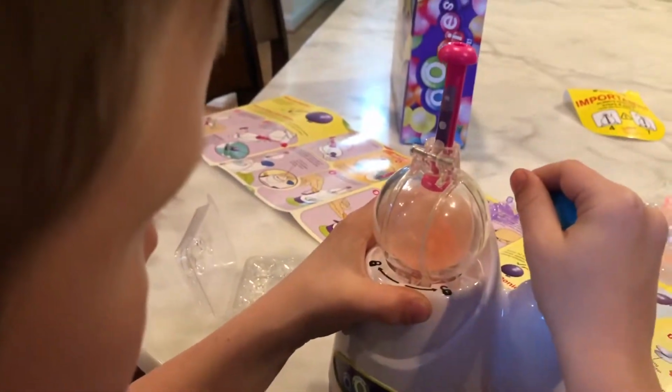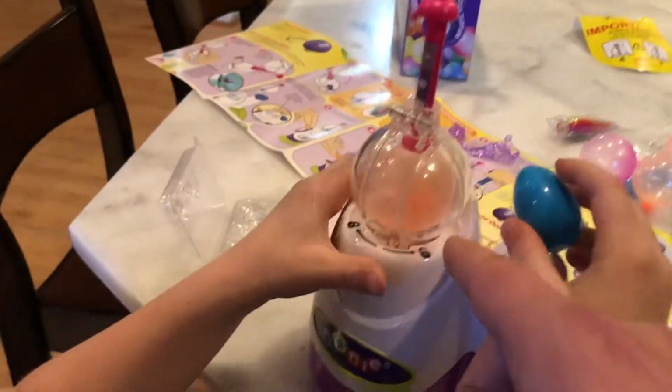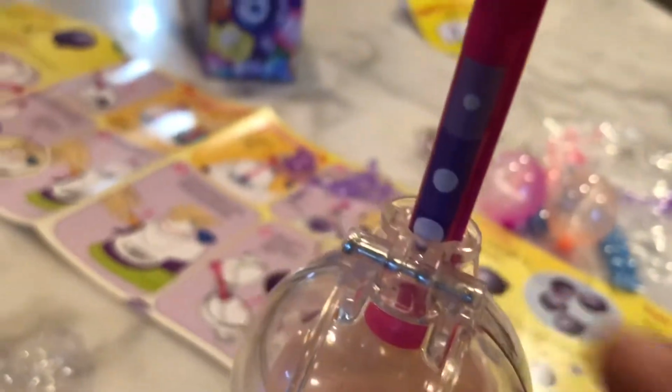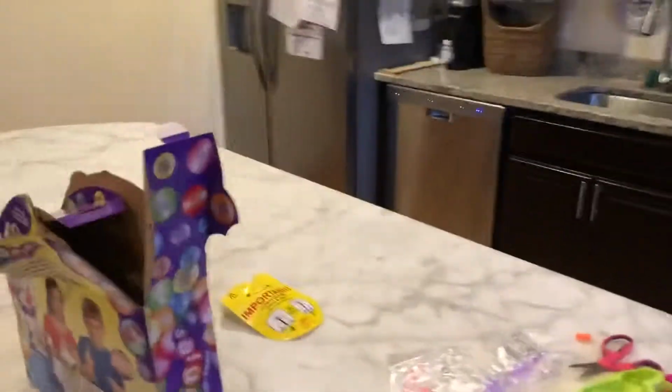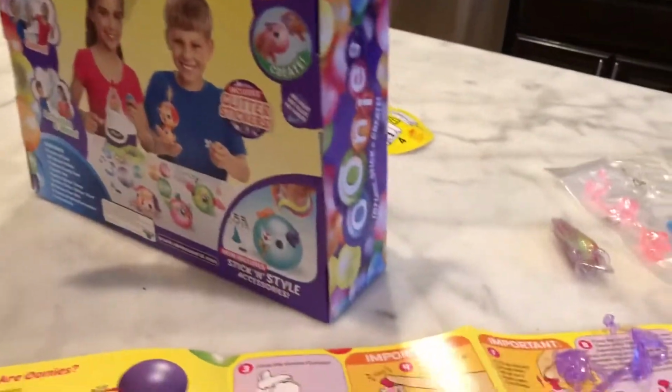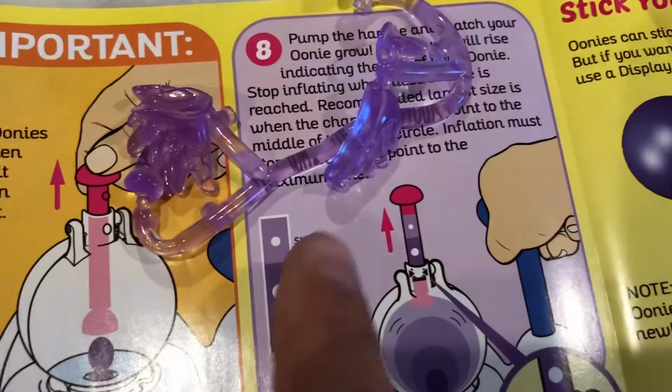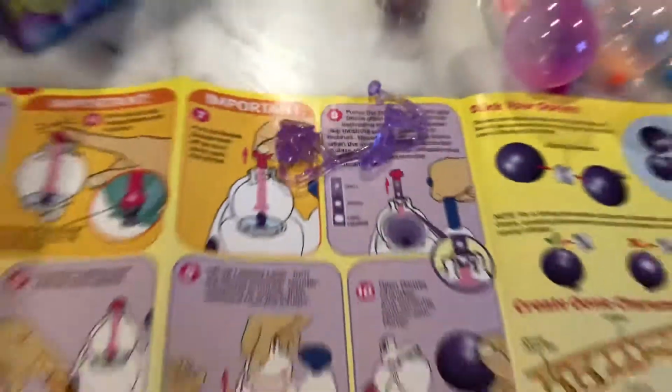A little bit more. So guys, what happened the first time Joe did it, he made it too big and it popped and it made him very upset. But right now you can see he's at the large level. I think you're large enough. Because it was showing us, where was it? Here. There it is. Small, medium, that's large. Now.